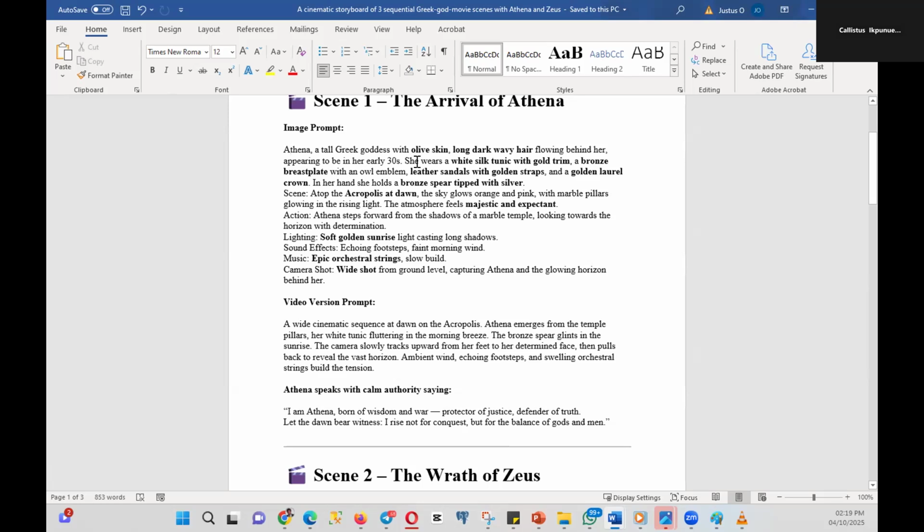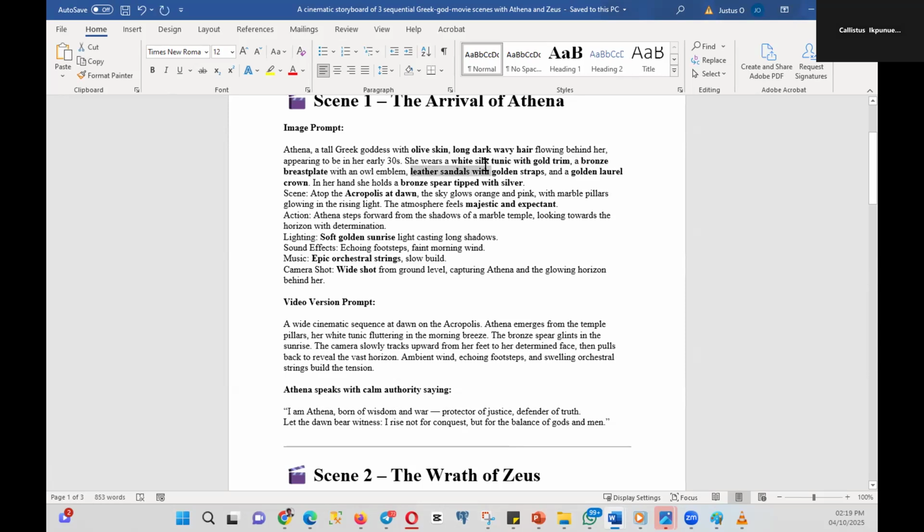That is the age description. She wears a white silk tunic with a gold trim and a bronze breastplate with an owl emblem. Now, leather sandals. You see the description of what she's wearing?